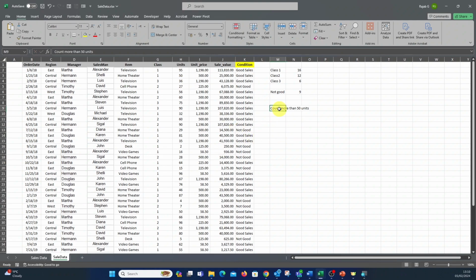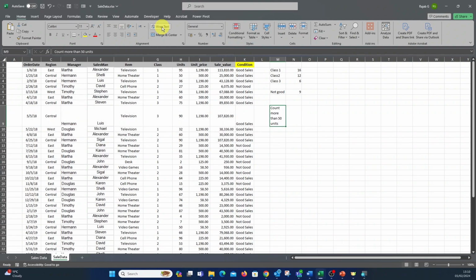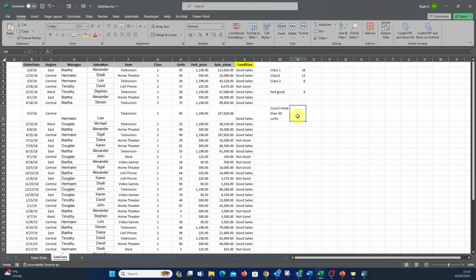Let's move that using the wrap text. So, more than 50 units. Let's move it a little bit up. So I'm counting how many times I sold more than 50.